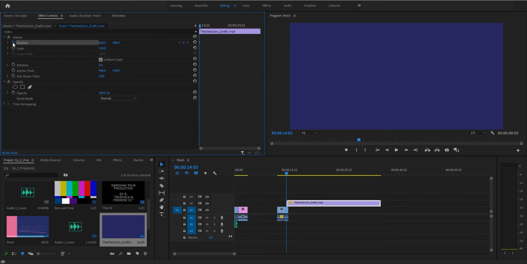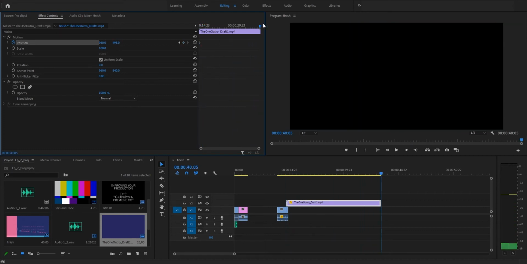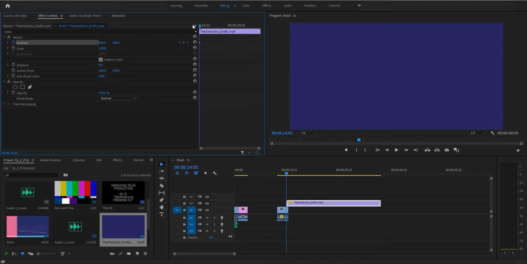So what this stopwatch does is it basically records all what we do in keyframes. Keyframes are the basis of all animation, whether that's being drawn by hand, whether that's motion graphics for production, you name it. And right here's a little slidey bar that actually shows us where the clip begins and ends. So here's the start of that clip, here's the end of that clip. We want position as what we're going to change. So right now, when we click that stopwatch, it put a keyframe right where it is.